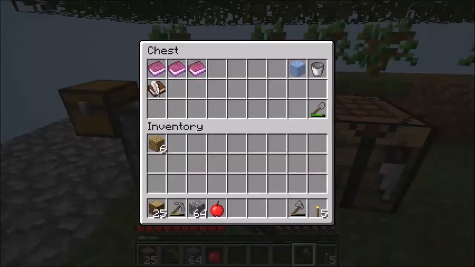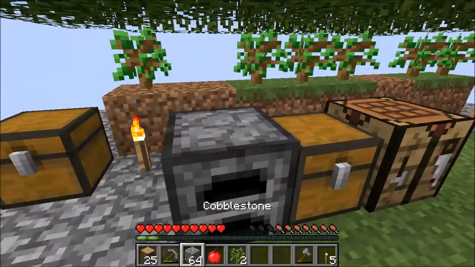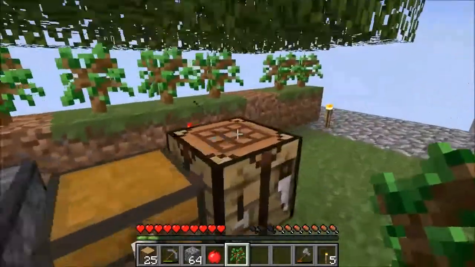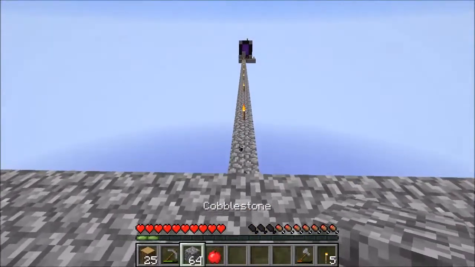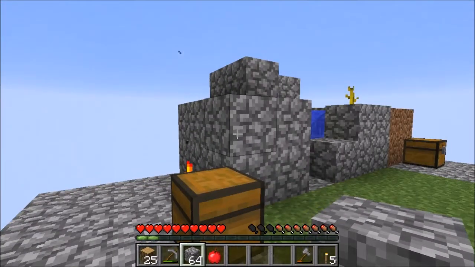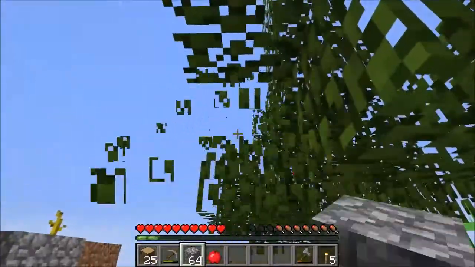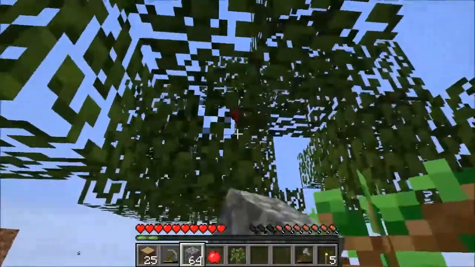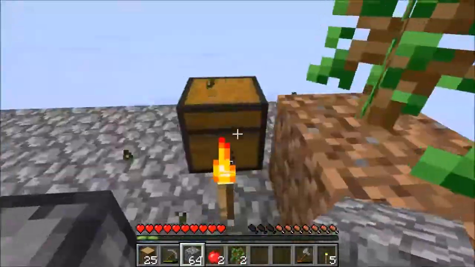But one of the things that we're going to be doing today is really starting our expansion off of this main center island. There's going to be a lot of stuff we're going to want to build. We're going to build places to hold animals. We'll build mob traps. We'll build, I don't know, all sorts of different stuff. Oop, another apple. Nice.